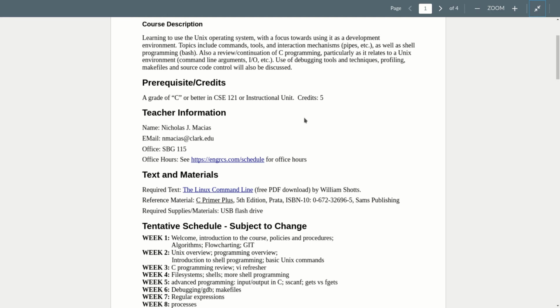And what we found was that going from 121 to 222, which is the data structures course, was a huge jump for a lot of people. 224 used to be at the end of the sequence, right? 2, 2, 3, 4. Now it's in the beginning because it's kind of a bridge from 121 to 222.